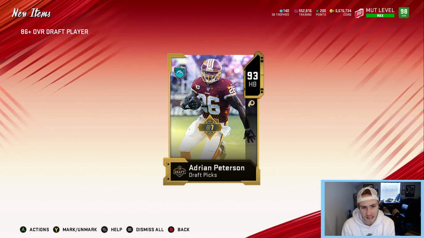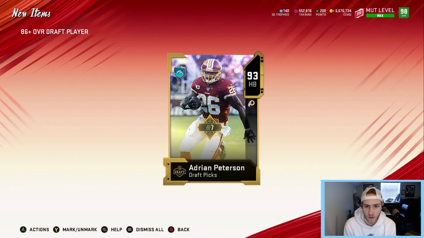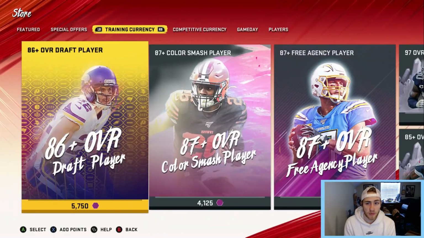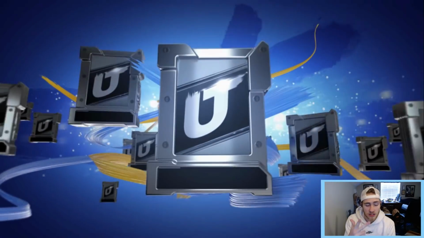Oh, a 93 AP, very nice. I kind of forgot they even released an Adrian Peterson card, but we got a 93 overall one right here. Again, with 93s you make a little bit of profit. We're about halfway through. We pulled one 97 and two 96s.